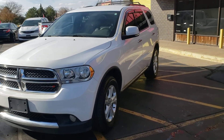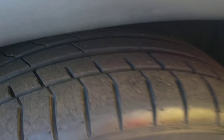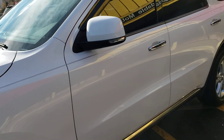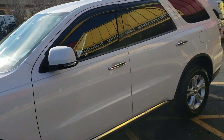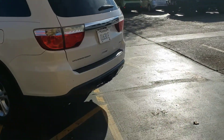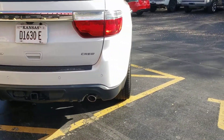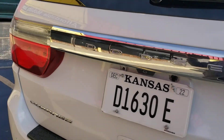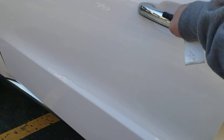Super nice Durango — got the alloy wheels, brand new tires on it, extended windows, roof rack, very clean inside. That's why we make these videos, so you can see it for yourself. It's got the tow package in case you want to pull a boat or trailer, with backup sensors on it. Super clean. We always show you the VIN number so you know we have the vehicle here in our possession — this is not some internet scam.